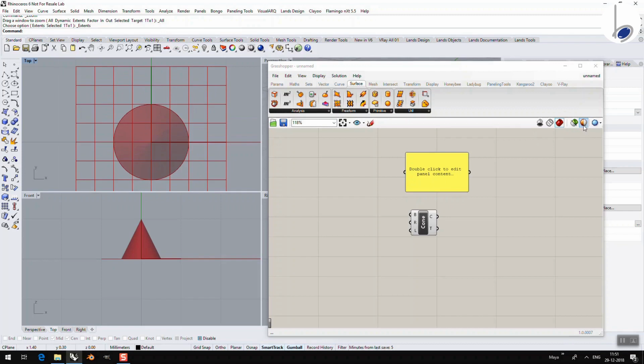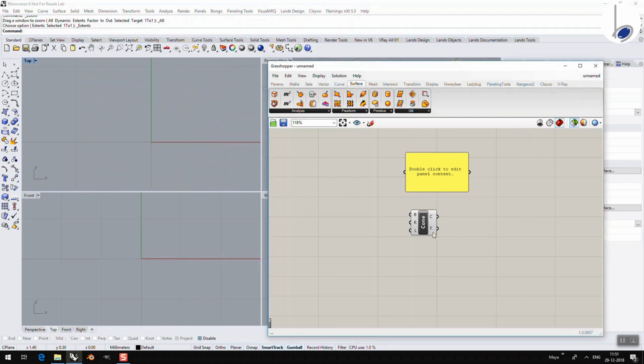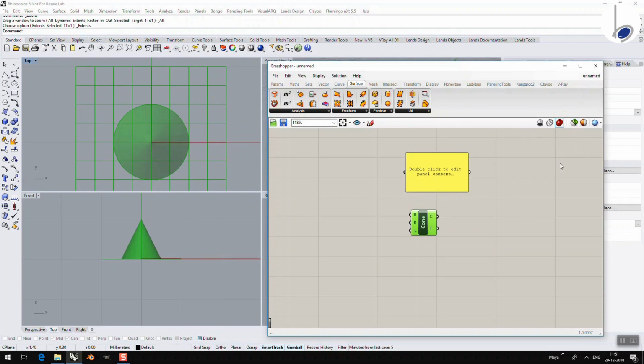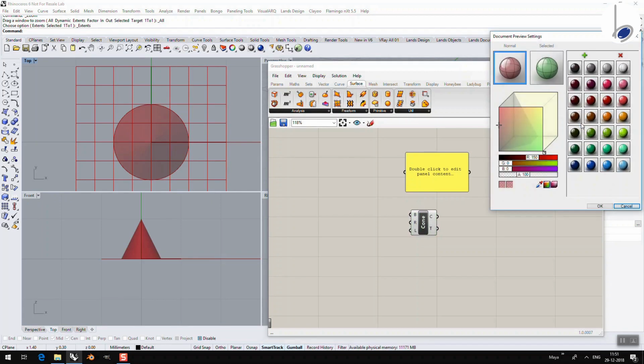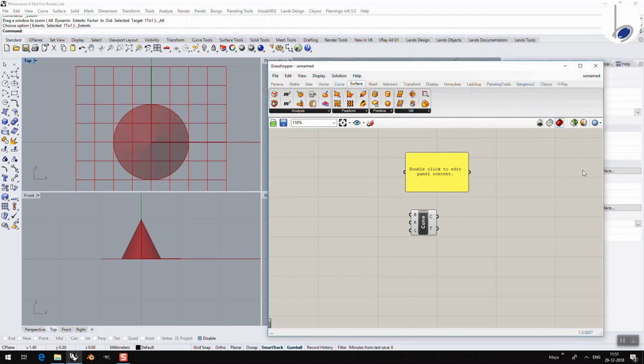The next one here is if I want to see the preview of only the selected geometry. So if I select the component, only then I can see it, else I will not be able to see it. Next one is preview settings. This is where I may be able to change the red and green color of selection and no selection. And finally you have preview mesh quality. I'm going to stick to low quality for the moment, but obviously you can change it as per your requirements. Low quality is convenient for fast and coarse previewing.